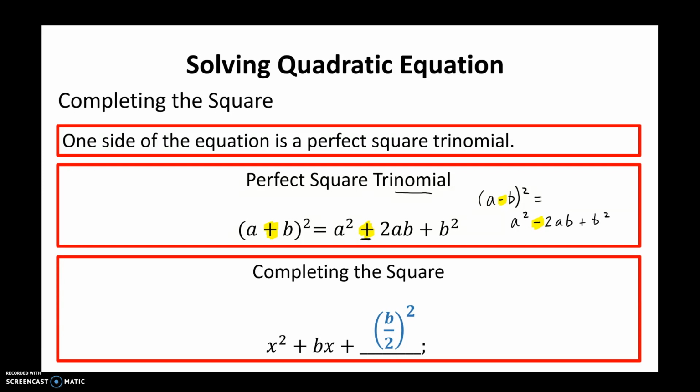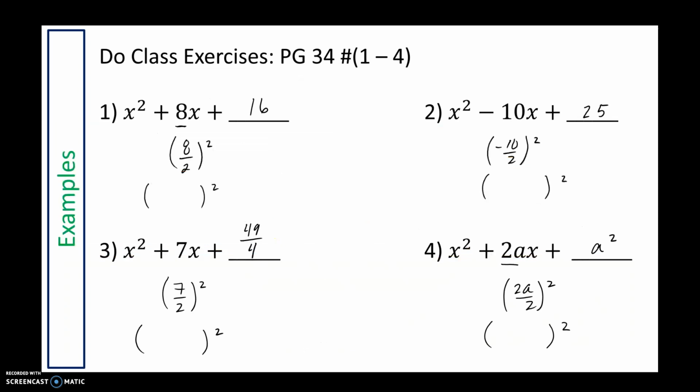And the sign comes from whatever this sign is in the expanded form. Now notice here, how do I know that it's a and b? How do I know that it works? If you think about taking the square root of b over 2 squared, what does that evaluate to? That evaluates to exactly that, to b over 2. So that's how I know that that's going to be my last term in the factored form. Okay, so what do these factor to? Square root of x squared is x. Square root of 16 is 4, and then I take the sign of my middle term. So that's what it would factor to.